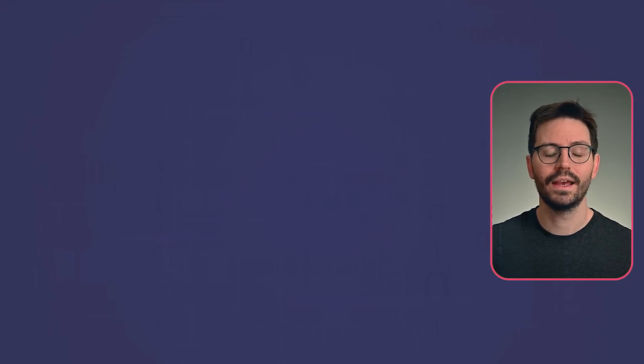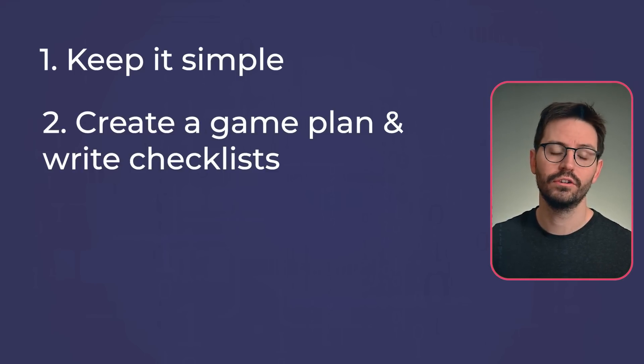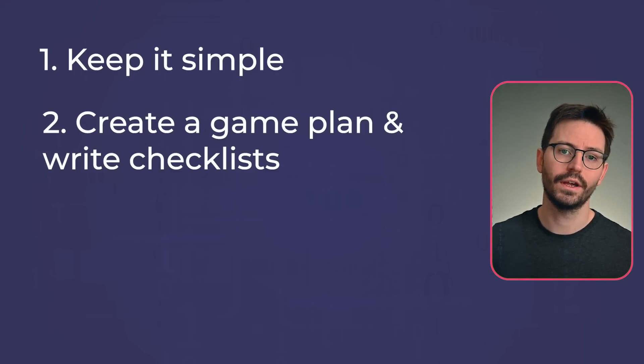As for tips — if I were to take the exam again, tip number one is what Heath said: keep it simple, there are no tricks. Make sure you enumerate thoroughly, and go into the exam with a list of attacks or checks you want to start with. Tip number two: go in with a game plan. What sites and resources are you going to use for OSINT? How will you structure your notes? What will you check for on a low-privilege Linux shell? On a Windows machine? Will you enumerate Active Directory with LDAP? Will you try Bloodhound — and have you set it up with the right collectors? Will you run Responder? Go back over the course, look at what's included, and decide whether you need a refresher or just need to add it to your checklist so you don't forget.